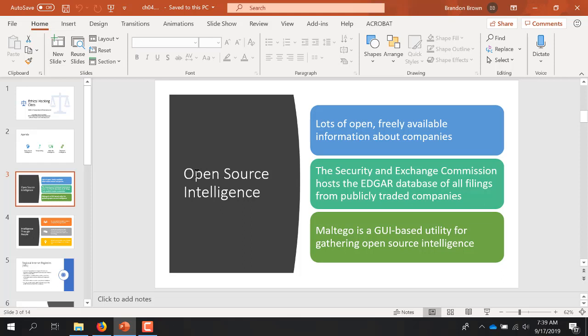So the other thing that is out there that you can gain information on companies, especially if they're publicly traded companies, is the EDGAR service, the EDGAR database, and a lot of other e-commerce sites. Amazon, for example, has gotten a lot better about this, but still eBay and Alibaba and other big e-commerce sites, their affiliates, they leak a lot of information through their apps and through their web pages.